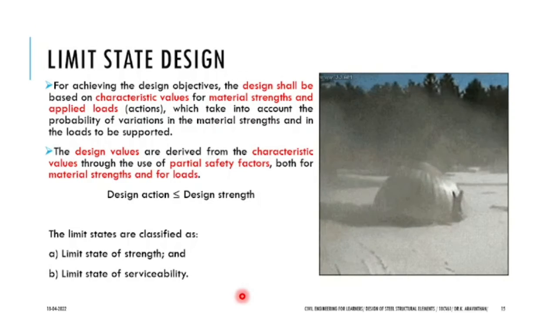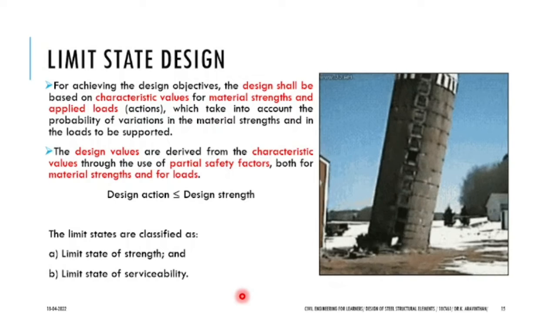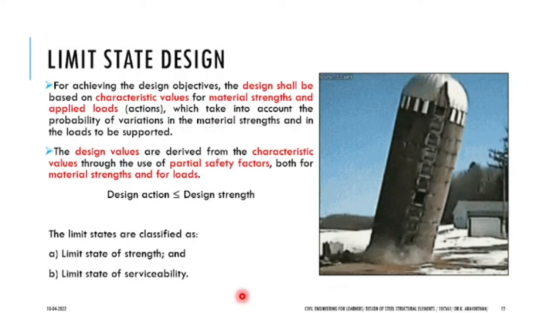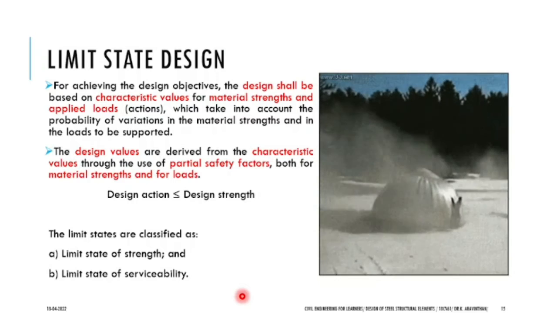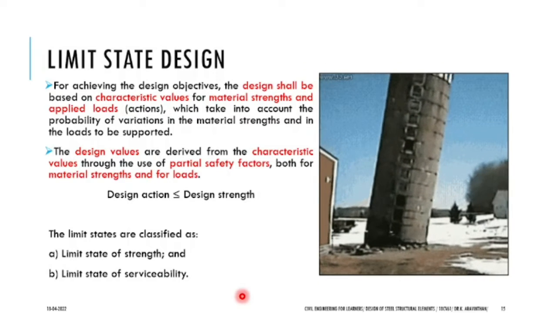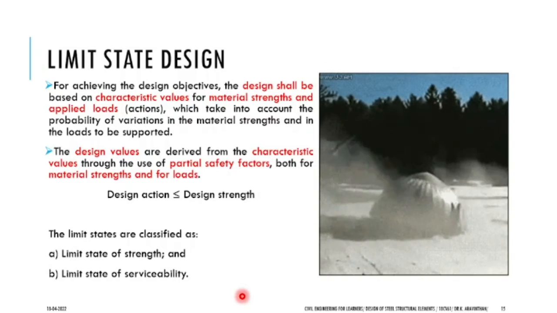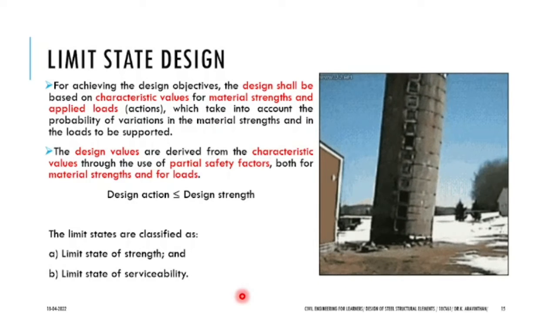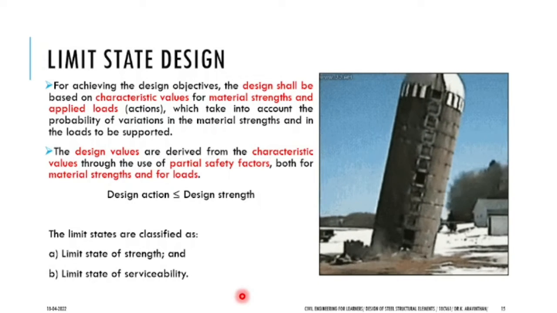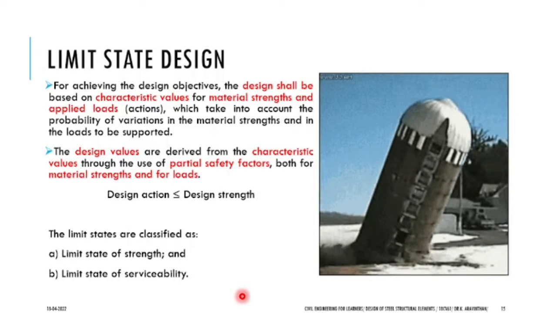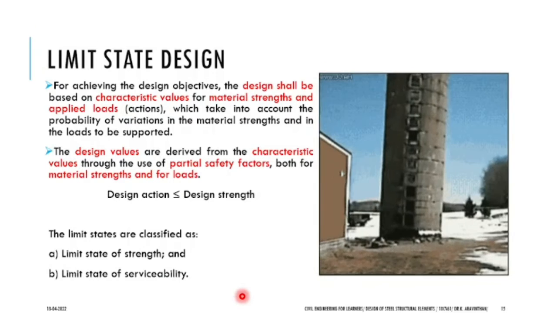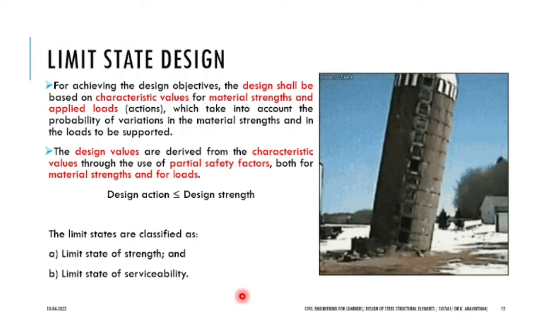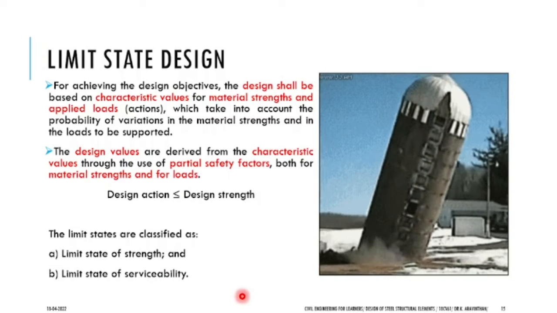See, your structure should not collapse immediately. It should not collapse or topple immediately. Floor by floor it should collapse. This is known as progressive failure. Some buildings might collapse immediately, with all the floors collapsing at once. Do you want your structure to collapse like that or like this? It should collapse like this, but not exactly like this.